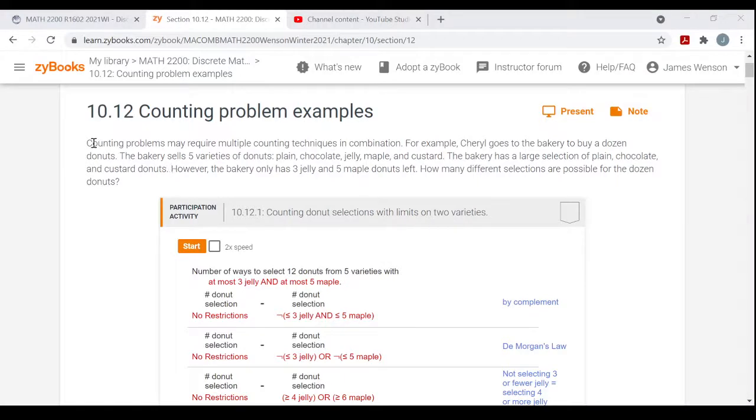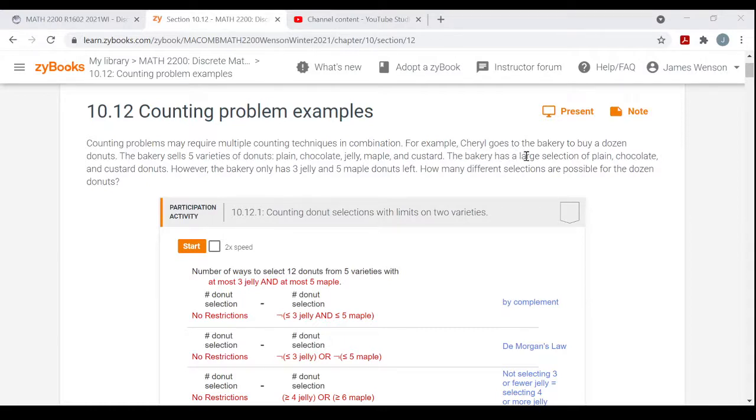So you're saying here, right, counting problems may require multiple counting techniques in combination. For example, Cheryl goes to the bakery to buy a dozen donuts. The bakery sells 5 varieties of donuts: plain, chocolate, jelly, maple, and custard.